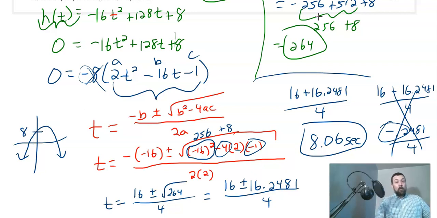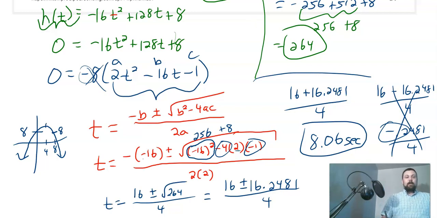It takes, we found, 4 seconds to reach the maximum height. So here's the maximum height. It'll take another 4 seconds to get back down to 8 feet again, so this will be another 4 seconds, which will be 8 seconds. Then it's going to take an additional fraction of a second to fall the rest of that 8 feet. Because we're not asking how long it takes to get back to where it started, which is at 8 feet. We want to know how long it takes to get back down to the ground. So it has to cover that extra 8 feet distance on the other end, and that's why it's a little more than 8 seconds. So 4 seconds to reach the maximum height, another 4 seconds to get back to the original starting height, and then a little bit more to fall the rest of the way to the ground.